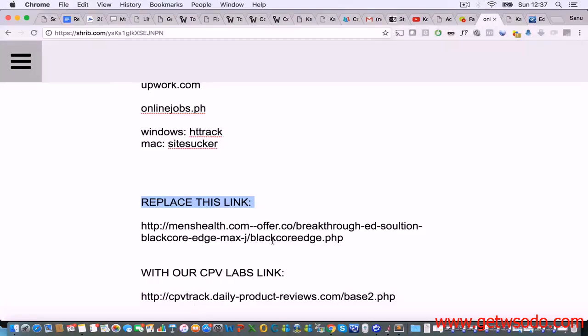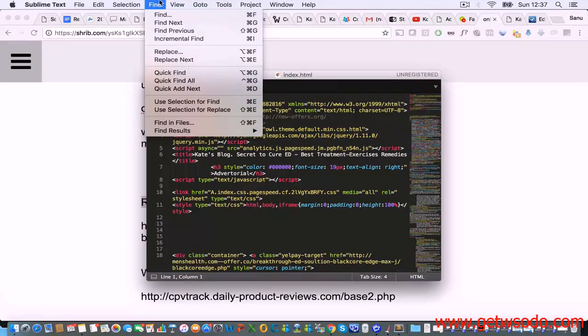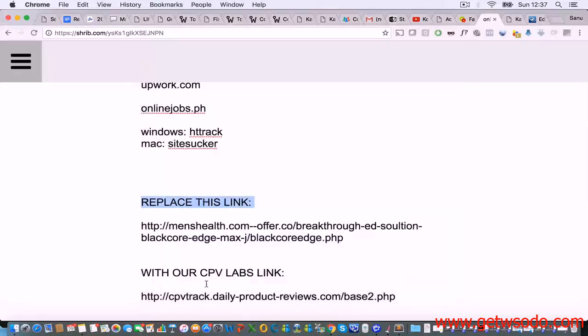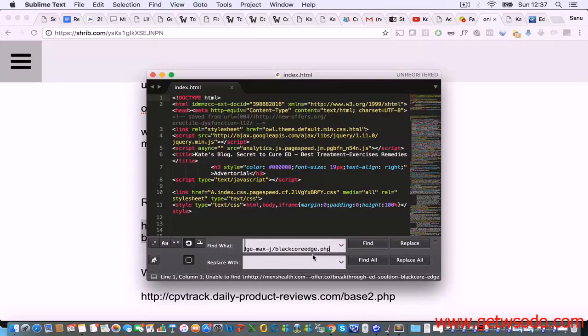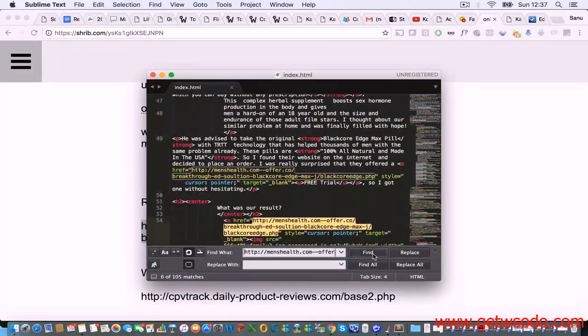Okay? And we want to do a find and replace like we do in Word and like we can do in any other application. So we want to go to find, press replace, and what's going to happen is you want to paste his link and you want to replace it with your link. Very simple. So we're going to copy this link right here, find it, and make sure there's no spaces, because I've just copied a space. You see that? Now things won't work if I copy a space. So we want to delete any kind of spaces before the link and after the link. Okay, you can see that it starts to find all the places that link out to his offer.